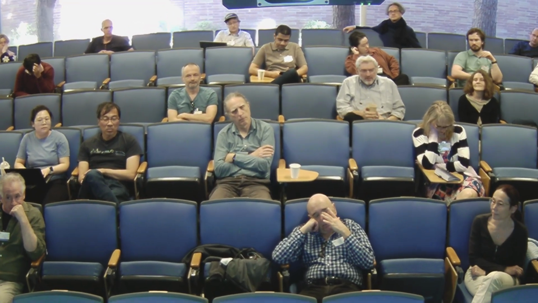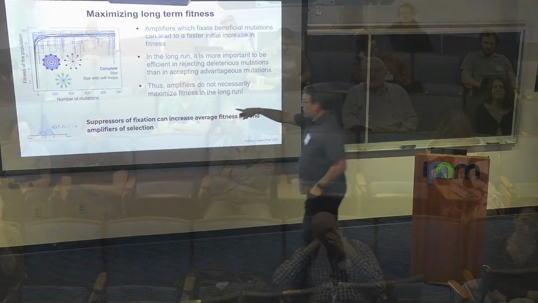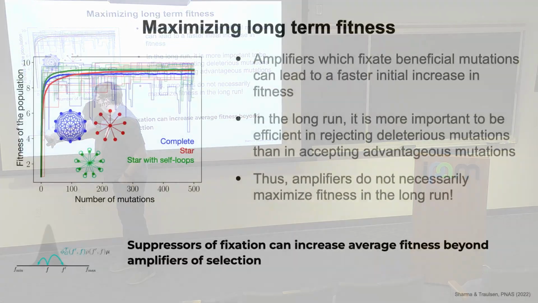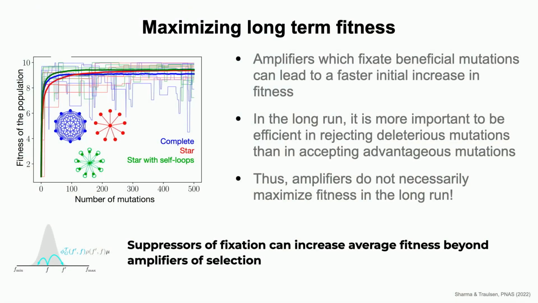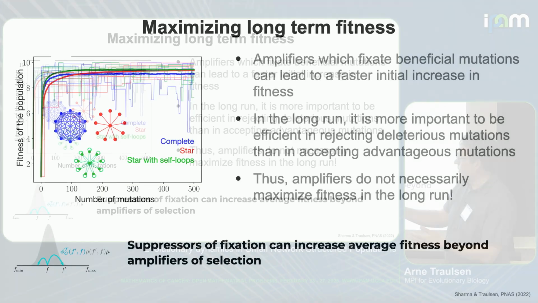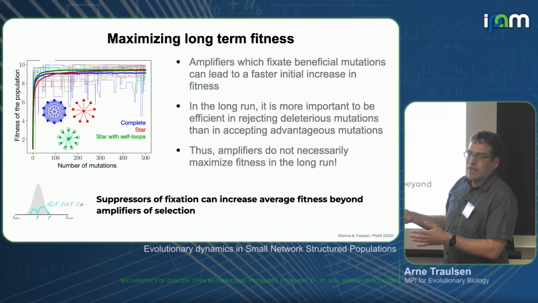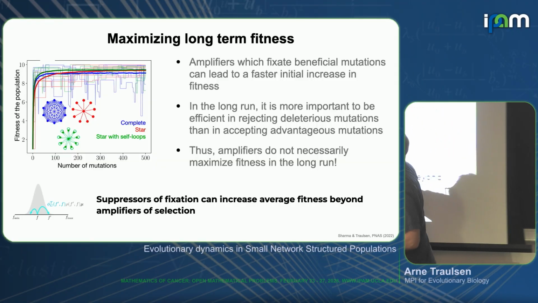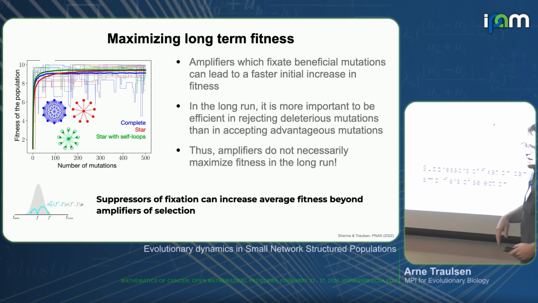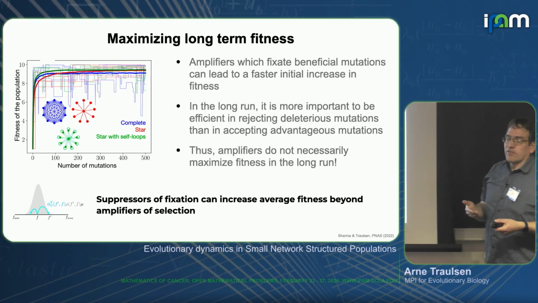So what you do here is you have a certain fitness. Let's say the whole population has this fitness F. And then you run your process, and at some point you have a mutation. And that mutation is actually on the star graph most likely to arise in the middle. And here it can arise everywhere with the same probability. And for this new mutation, you just choose a random number from this distribution again. And then you ask, will it reach fixation or not? And then eventually your population fitness might be a different F. And then you go on with this process. And this is the F that is shown here. So eventually you go higher and higher, and you ask what the different characteristics of the different graphs are.